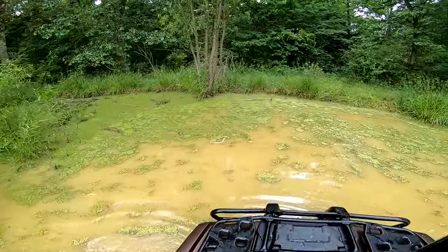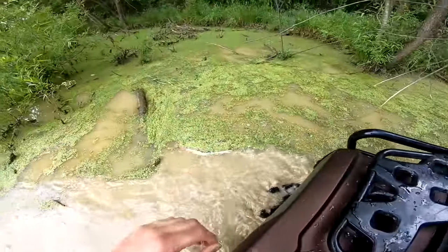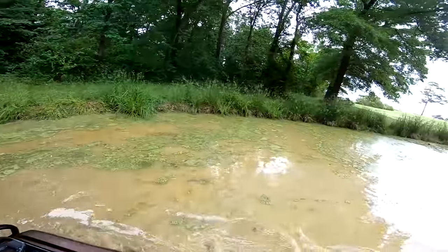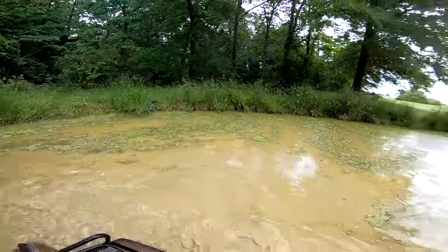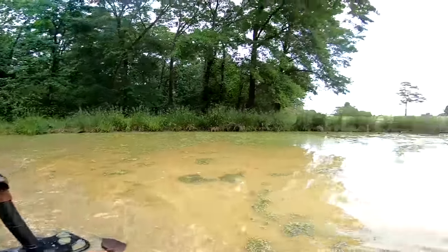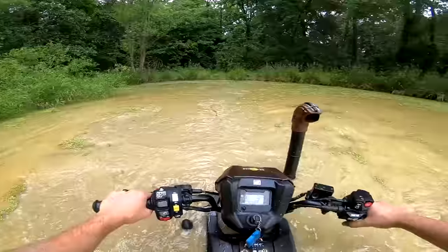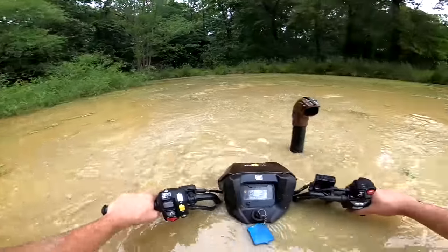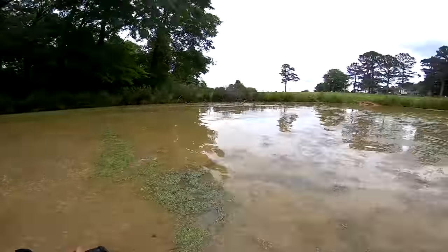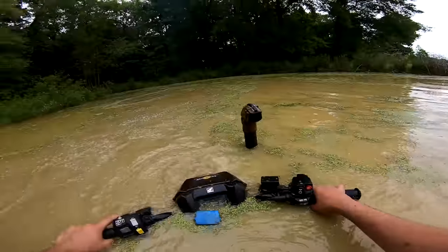Dude, that's snake skin. Bro, that is literally snake skin. Where's that snake at? There's a water moccasin in here or something, dude. We're just gonna back on out. We're just gonna go ahead and skidoo out of here. I'm not trying to get a snake in my waders. Could you imagine, bro? Literally a snake in my waders. You'd be pulling off your waders as fast as you could.